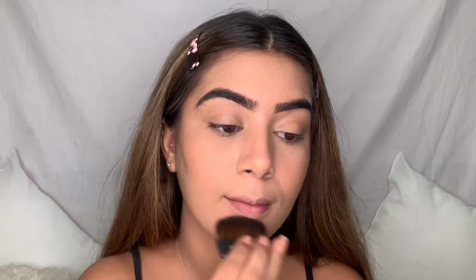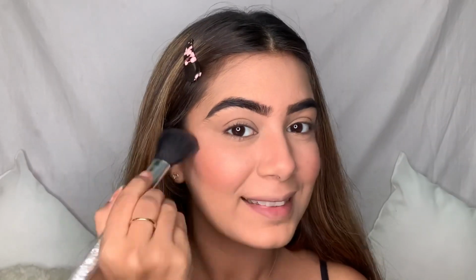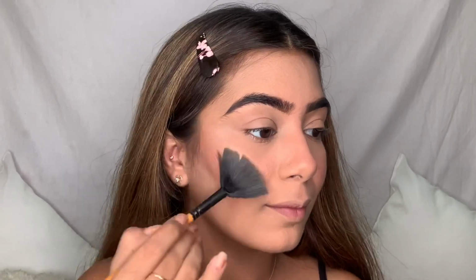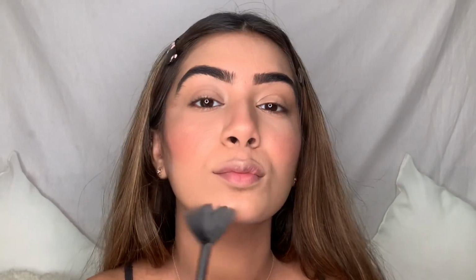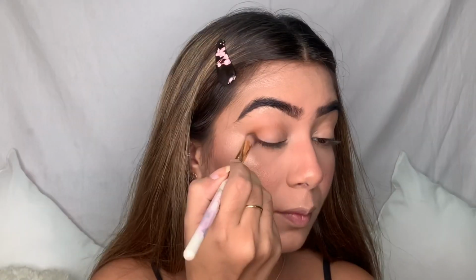Moving on to the blush now. I'm using a Wet n Wild blush and applying it on the apple of the cheeks and even a little bit on the nose as well. And I'm using the highlighter from Maybelline. It's called the Master Chrome Highlight. It's really intense, using it on the high points.